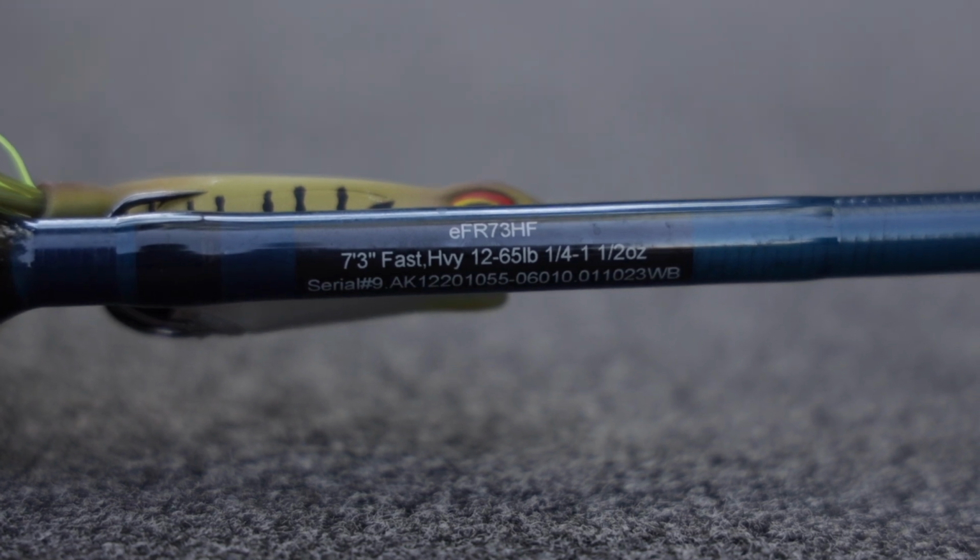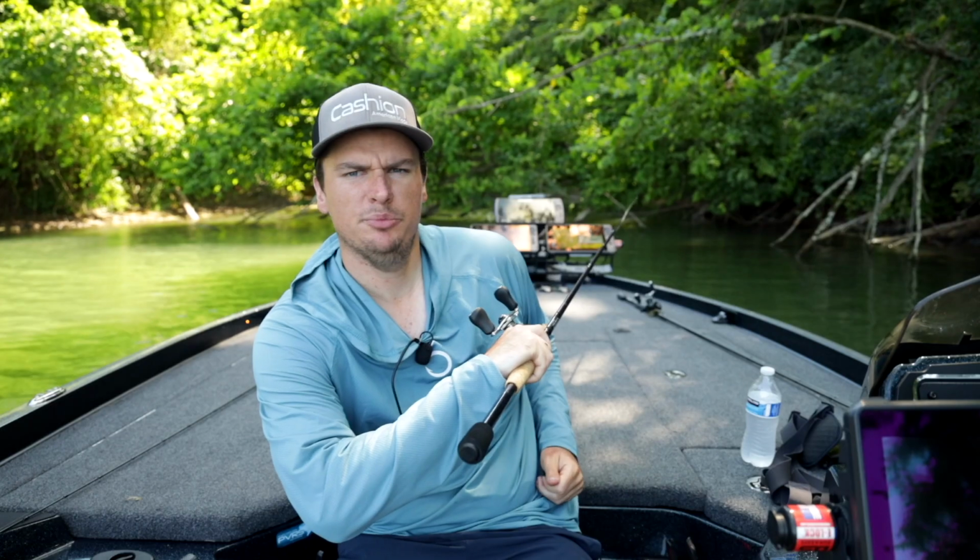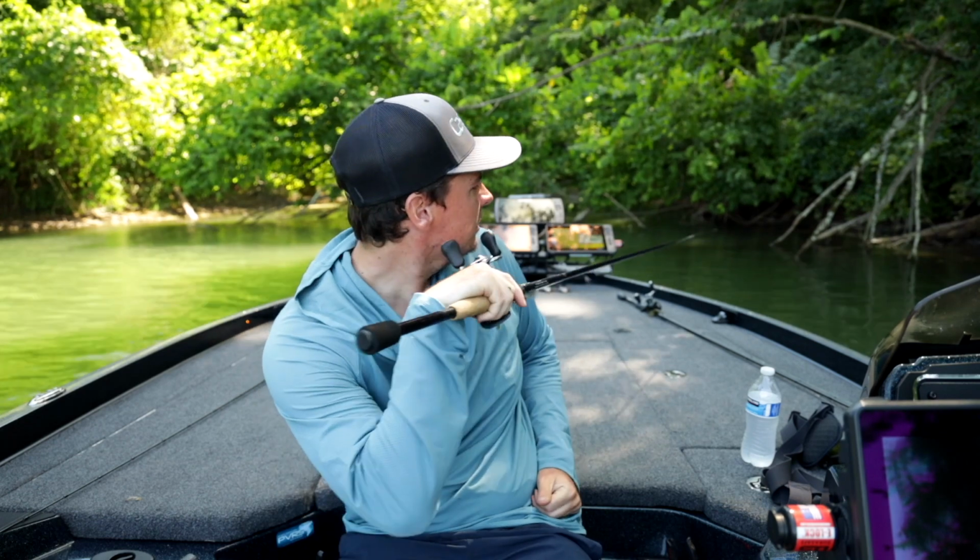I'm gonna cover water down the bank. Like I'm gonna pick out a shade pocket. Like we have this shade pocket right behind me right here. I'd skip it up under that tree. I'd fish it right out of the shade. And as soon as it got out of the strike zone, I'd be reeling that back in and making another cast. And you do that repeatedly all down the bank.